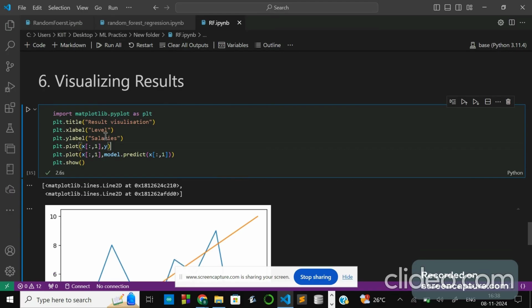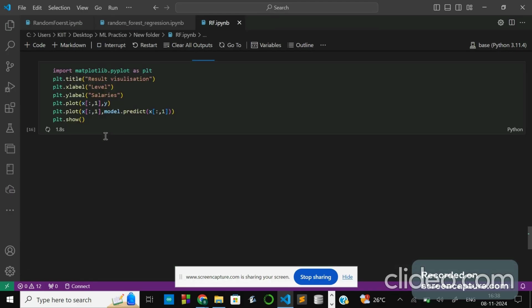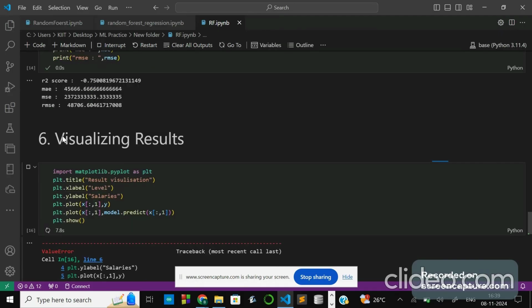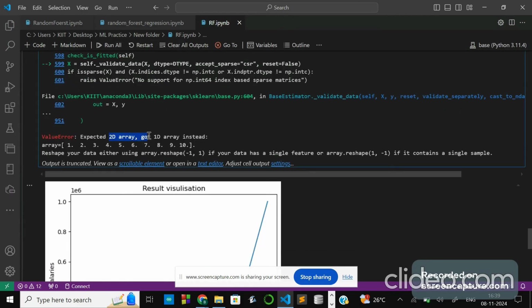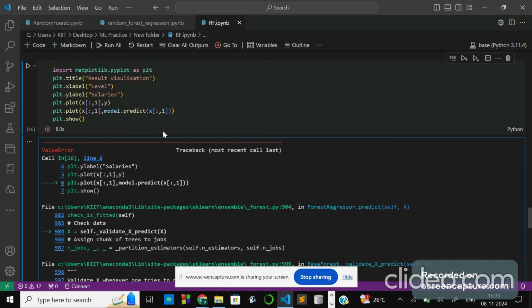Now, if I run this, I will get the result. Okay, expected 2D array, I got 1D instead. So what was the issue?